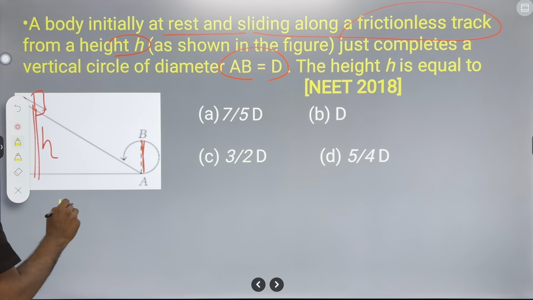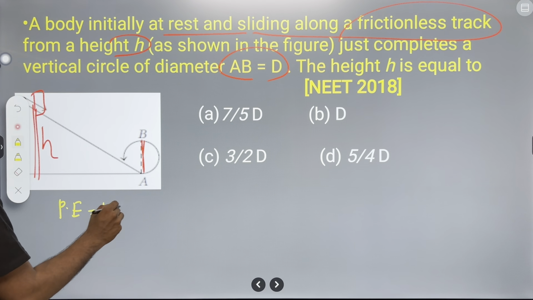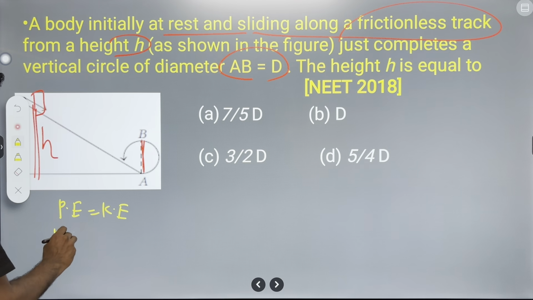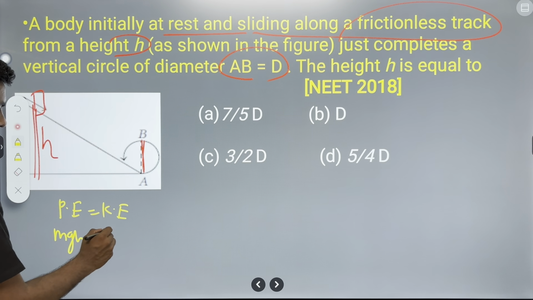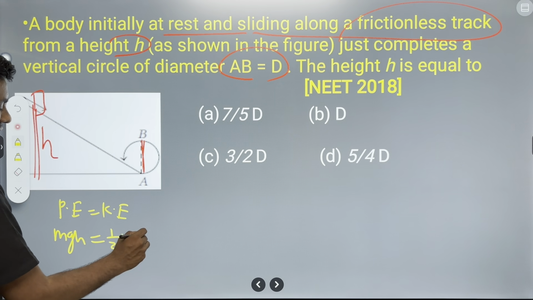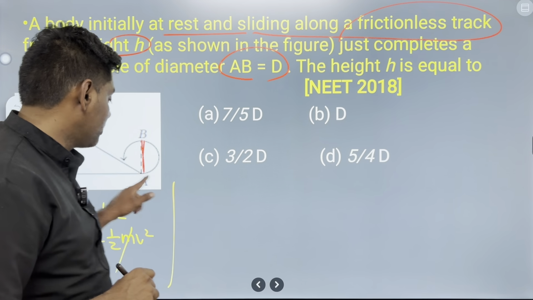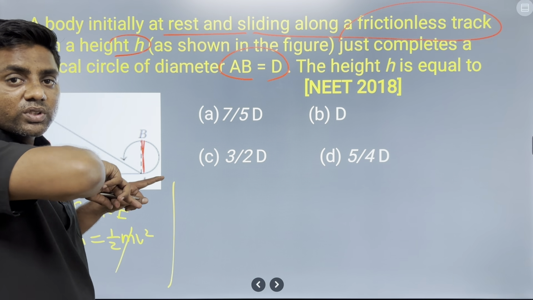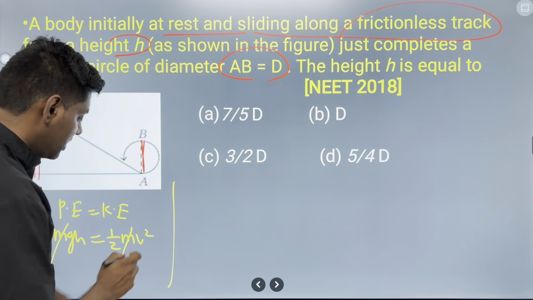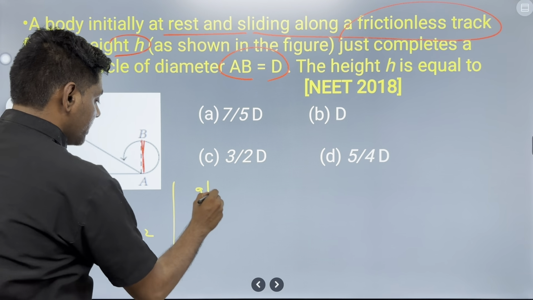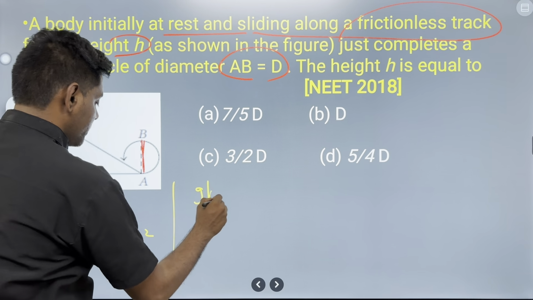That is potential energy equal to kinetic energy. So potential energy, that is mgh. Kinetic energy, what is the kinetic energy? Half mv square. So यहाँ से m get cancel हो. Velocity कितना required है at the bottom पे to complete the circular motion, that is under root of 5gr. So v का square कितना आएगा? That is gh equal to half, that is 5gr. On both sides, that is acceleration due to gravity get cancel.